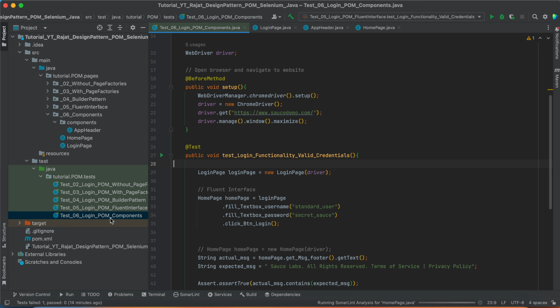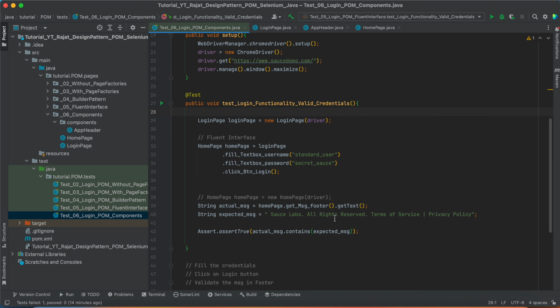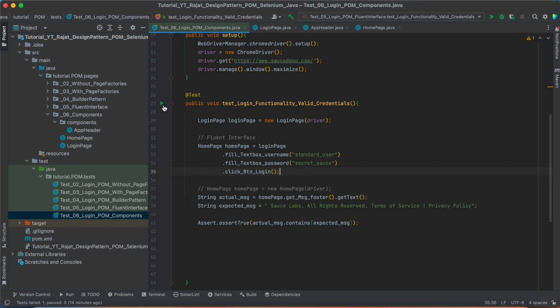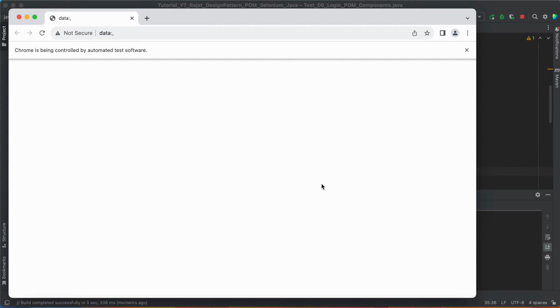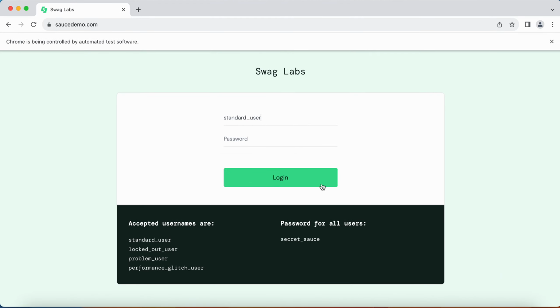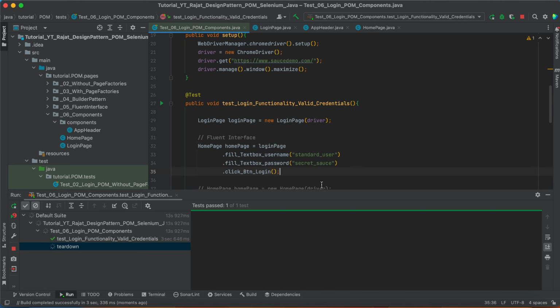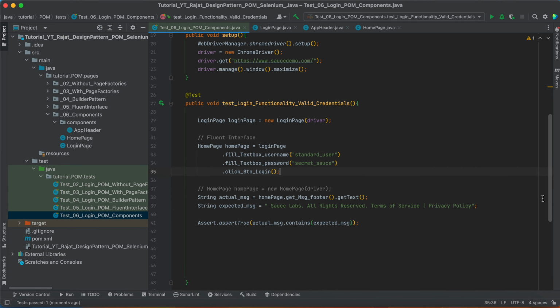Okay. Now when you come to your test case, basically, maybe let's put it into this one. And what we want to do, we want to validate that after performing the login, whether we were able to see that header logo or not, right? Let me just execute this test case and make sure that everything is working fine before we implement that part. Okay, we are able to navigate to the application. We fill the credentials, clicked on the login button, and everything is working as per the expectation.